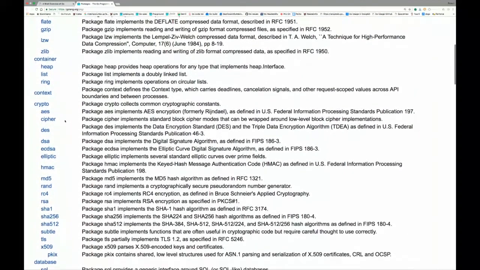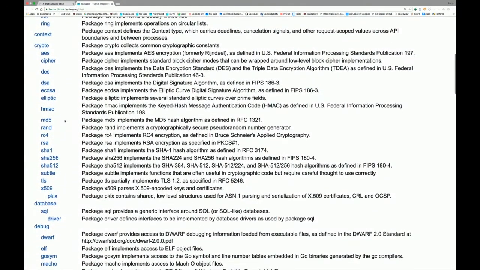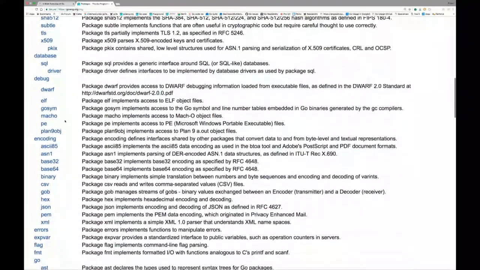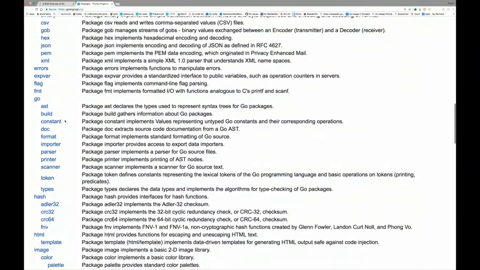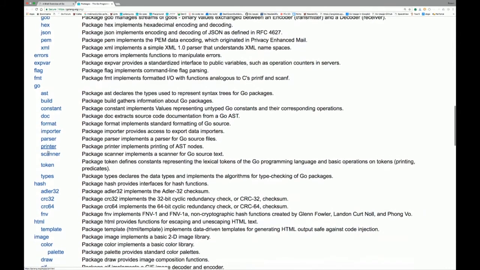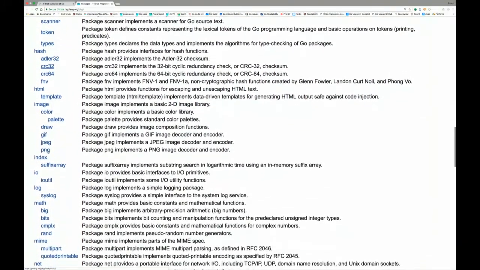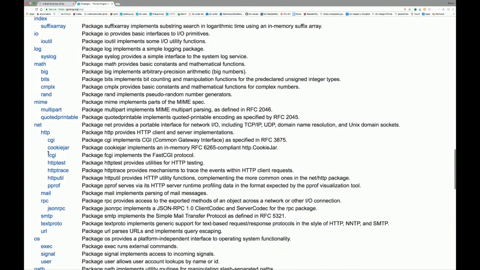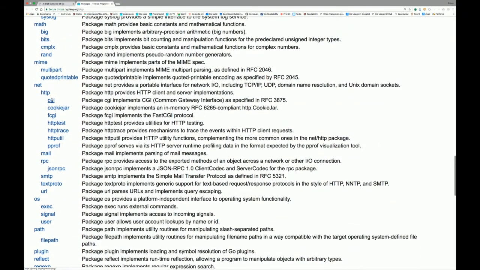There's compression stuff, there's containers, there's a lot of cryptography. It sometimes feels like the world is only about cryptography these days. Encoding stuff, then what I mentioned before, a lot of libraries that have to do with the language itself, hashing, HTML, I/O, some math stuff, a lot of networking, including very strong HTTP support.